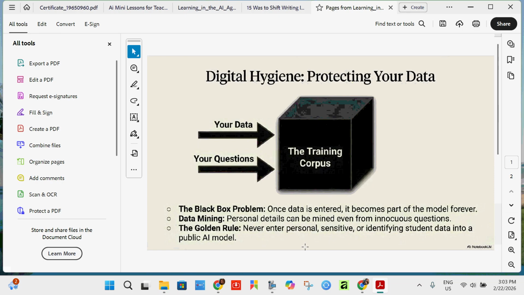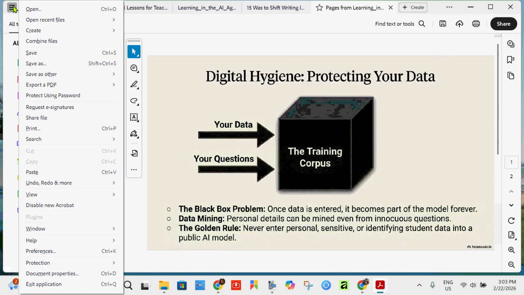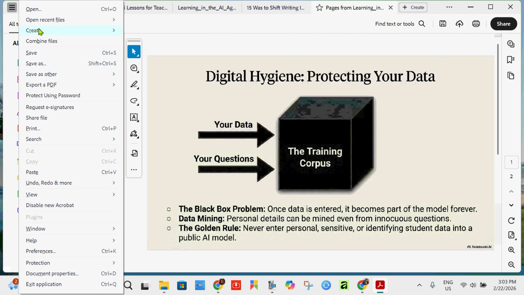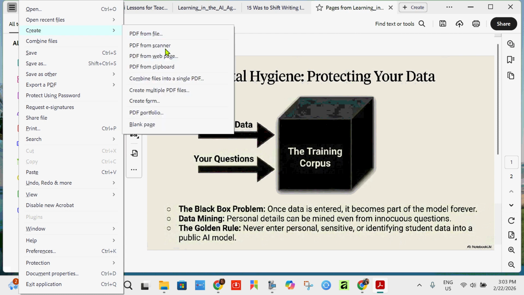But another really excellent tool here for PDF is you can take multiple files and you can combine them into one giant PDF. So one thing that you can do is if I come up here and I say create, I can combine multiple files into a single PDF. So you can create PDFs from anything.